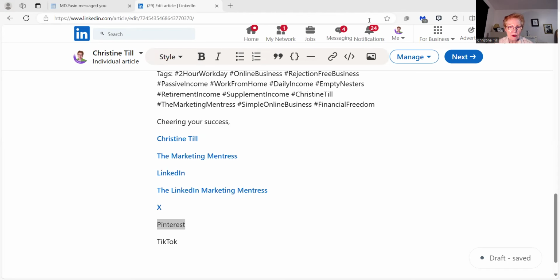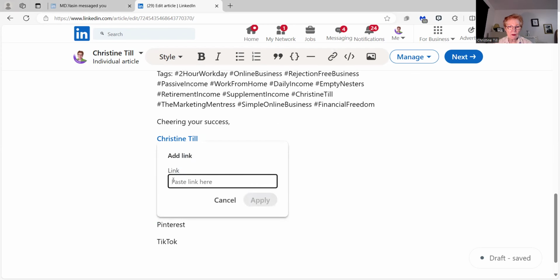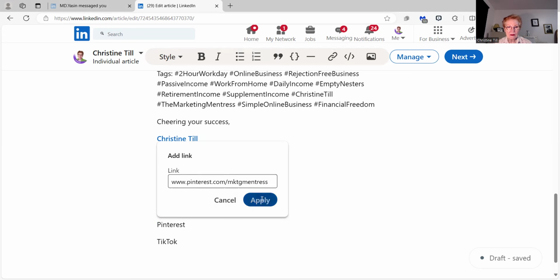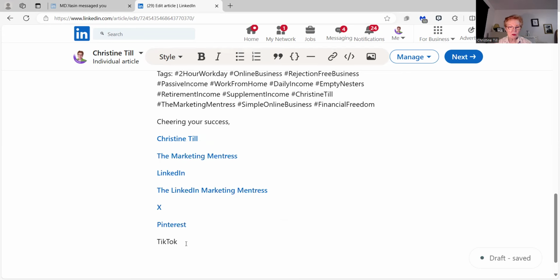Copying Pinterest over. It's really important that you have these links attached to every one of your articles. So if you've got them saved in a file, it makes it so much easier for you. Then you don't have to go look up all your links every time. So I'm going to click apply. Now my last one is TikTok.